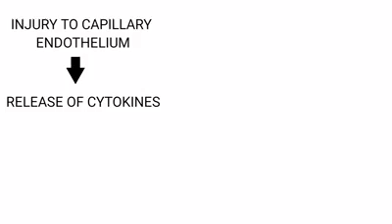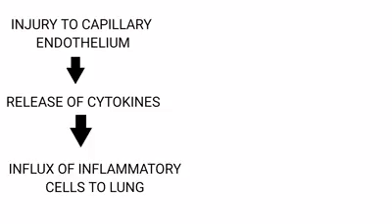In non-cardiogenic pulmonary edema, the main cause is the capillary injury. This injured capillary endothelium produces cytokines such as the tumor necrosis factor and the interleukin 1. Cytokines have this chemotactic ability, or they have the ability to attract more WBCs to the injured site, resulting in influx of inflammatory cells such as the neutrophils, macrophages, and activated platelets into the lungs.